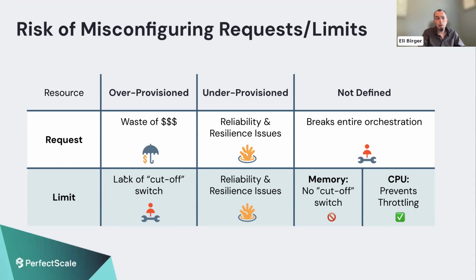Let's talk a little bit about the limits. What happens then? If we do not define limits, then we do not have any more a cut-off switch, which means that we can eventually, our tiny container can consume all the resources of the machine and crash the entire machine. And the blast radius of this will be huge.